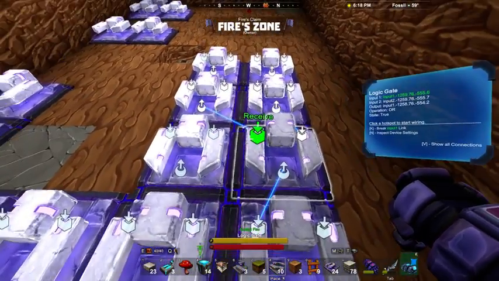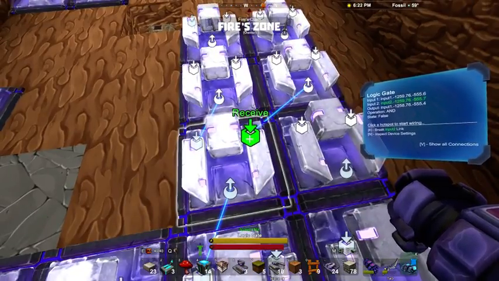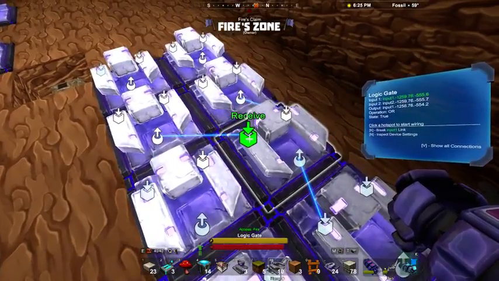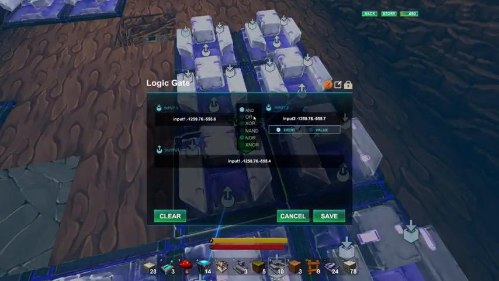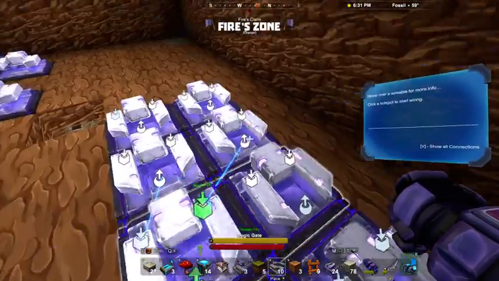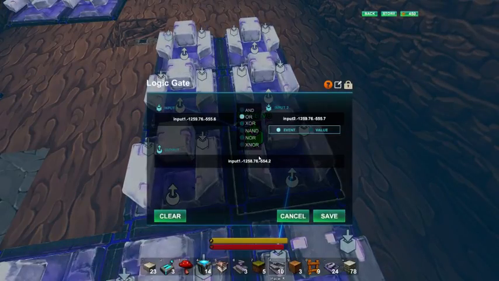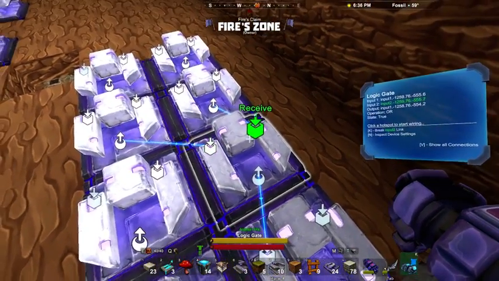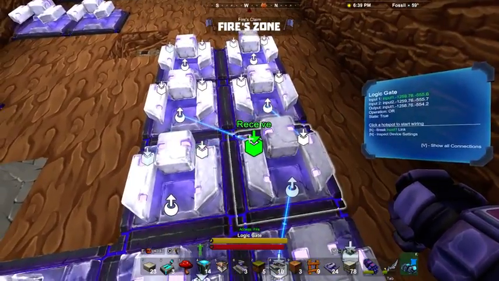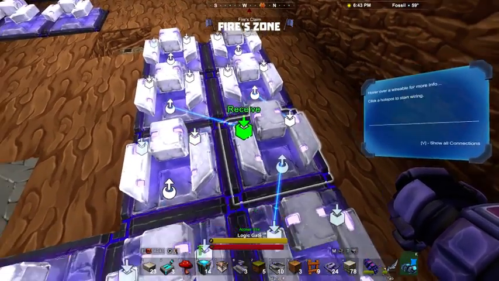So then you have these two gates. If you see, the two outputs from A and B are coming to this gate, and the two outputs are coming to this gate. This one is an AND gate, so this is just doing an AND all the time. This is going to be the AND of these two outputs, and this is going to be an OR of these two outputs. So regardless if you select AND or OR, this is always going to be the output of the AND. This is going to be the AND of the two outputs. This is going to be the OR of the two outputs.